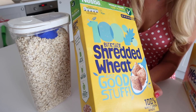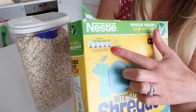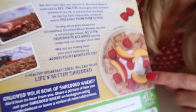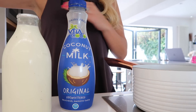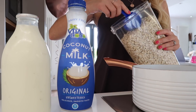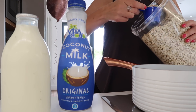Shredded wheat is literally 100% whole grain wheat — that is it. It's all green as well; you can see it there on the packaging, and when you look at the ingredients list, that's it, just wheat. Readybrek is also a great one, but my kids haven't really had that since they were weaning. You can, of course, get instant oats as well, and just do that in the microwave, which is really quick and easy.